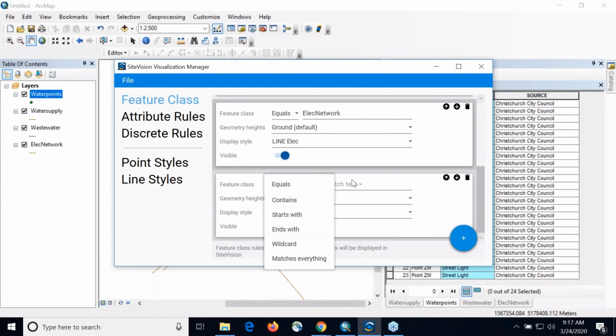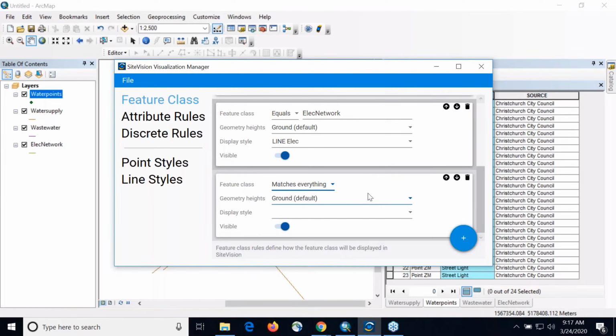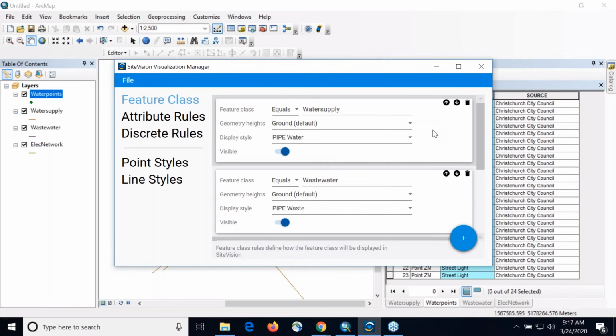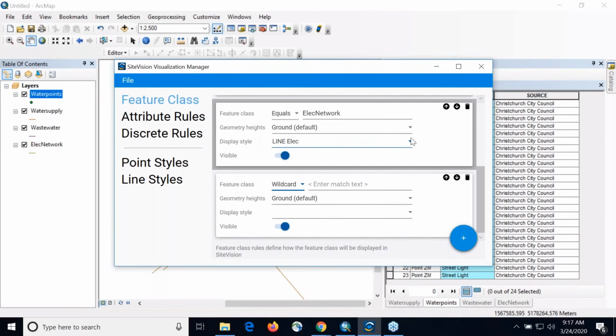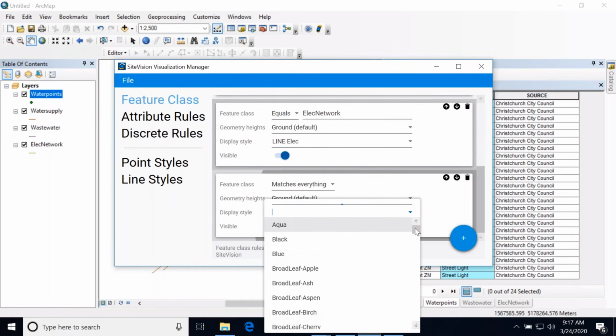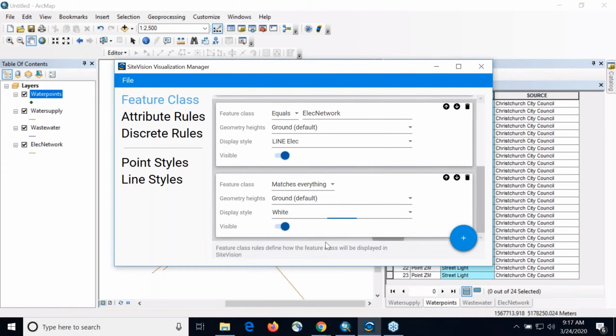So what I can do is I can go into my feature class, take this equals drop-down menu, and instead say matches everything. So what this will do is if the data in the GIS doesn't match water supply, wastewater, or electrical network, this is sort of going to be what the default is. So by default, let's say if there is no definition available, we will just render these as the white line visible too.